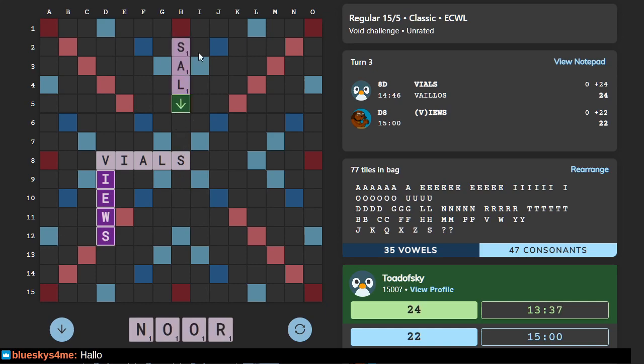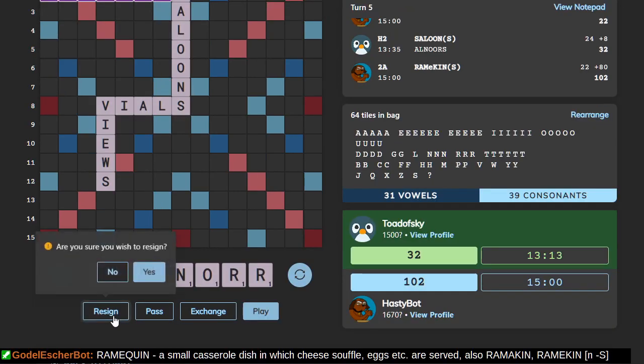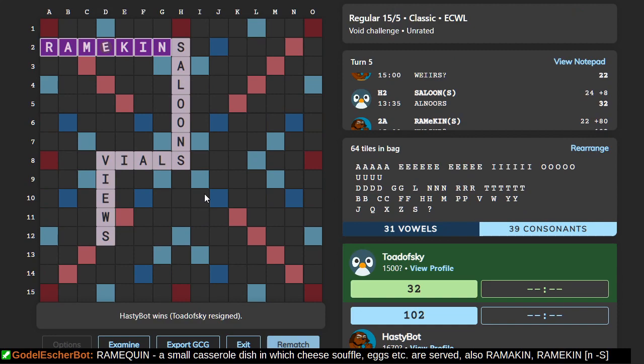Well, I'm bored, so let's do it this way. Okay. This is the common English word list. You know what, HastyBot? You win. Alright, we're gonna get back to triple challenge mode. Because I would have issued a challenge there, and it would not have been good. But, like, what the hell? Save that one for the record books.